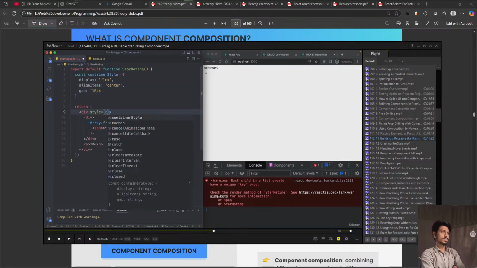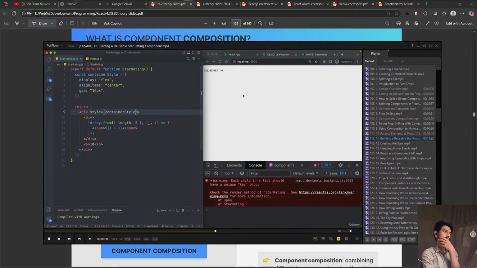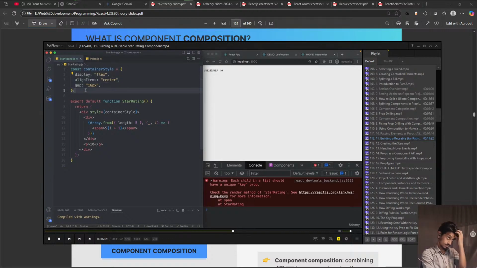Okay, and now here we can just specify that. Give it a save, and that looks already a bit better. And now we can do even better, which is to take this entire object, which will never change, and it doesn't depend on anything that is here in the component, and we can place it completely outside of the component. And by doing so, this object here will not have to be regenerated by JavaScript each time that this component re-renders. Because otherwise, each time that the component does re-render, this function will get called again, and so then this object will also get regenerated again. And so that's not necessary, and so we can just place it outside here.